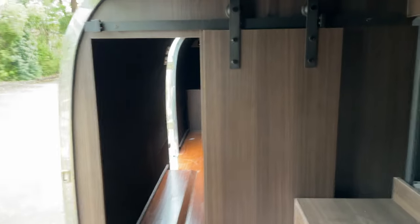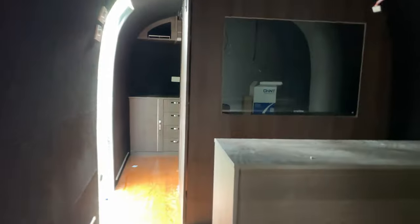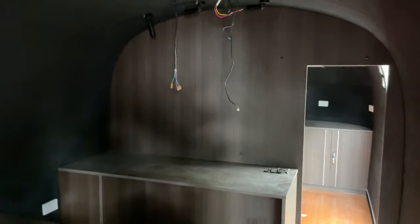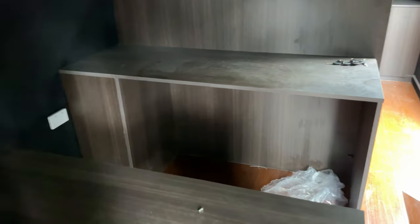We'll head across to production world. Now this is interesting — this is my head height, so we definitely have to make sure we duck under here or we are going to get very sore heads. Coming to the back of the room, this is the main production room. The plan is to have four monitors here as a multi-view, speakers on the wall, probably a big arm going along here for a couple of screens for producers, playbacks, etc. So two positions at the front, two positions at the back. Got the wheel arches here which is not ideal, but it's got to go somewhere.